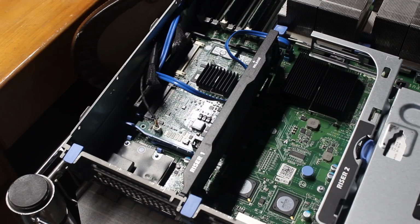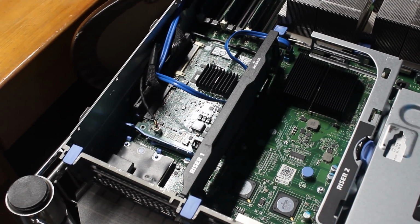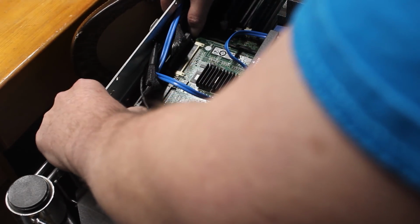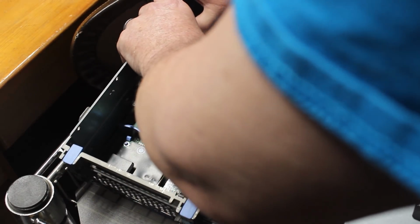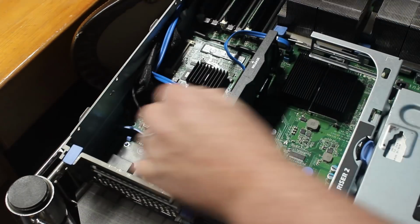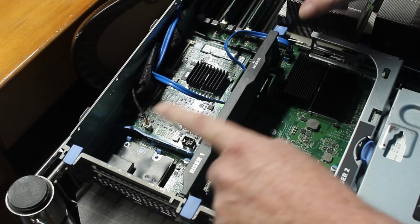Okay, I've already done a trial removal of this, so let's see if I can remember the steps that I took to remove it. I believe I just pull these aside and then pull the controller out of the connectors here very carefully. There we go. So I've slid the card up and out, because that releases it from this riser here.